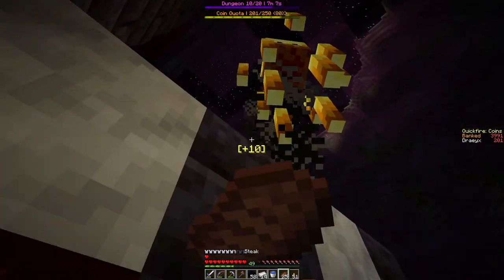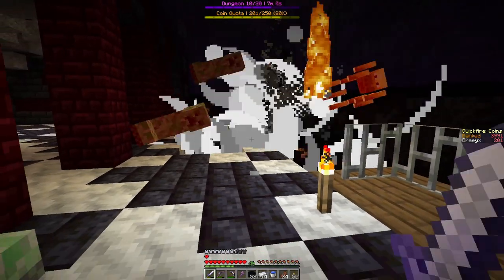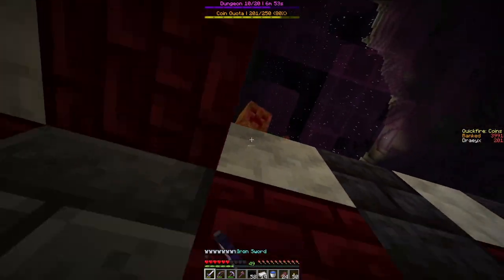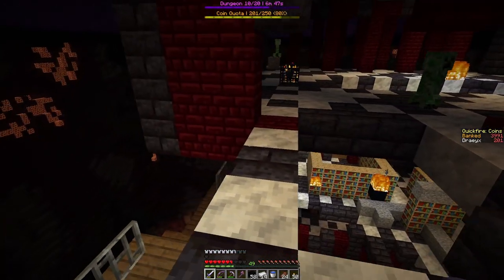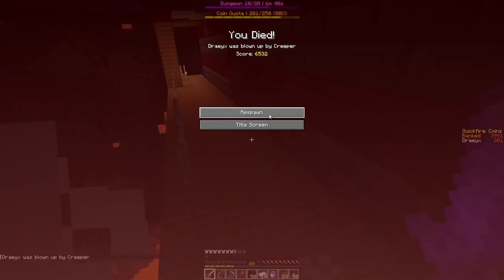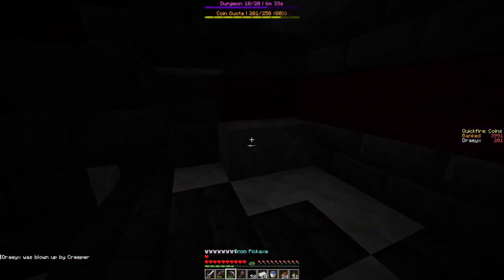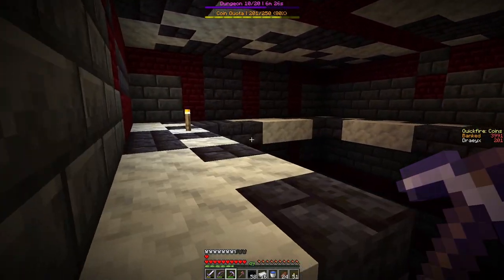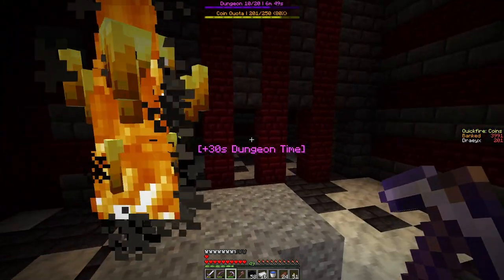Okay, gotta eat. What? Oh. Okay. Just calm down for a second. I really need a better sword here. My sword isn't equipped for creepers. Huh? Oh, he fell on me, man. The horrors. Okay. I think at least this will help them to despawn. That's me with my copium. Oh, 30 seconds of dungeon time?